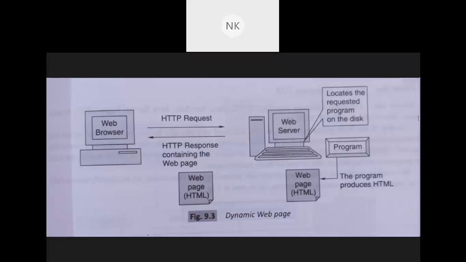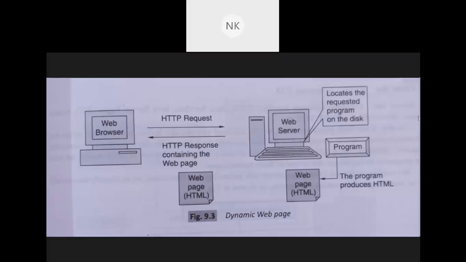So in a static web page, all the contents are static. Means the contents will not change until and unless you manually change the code, right? In a dynamic web page, the content of pages is different for different users, as I have just told you in the example of Facebook.